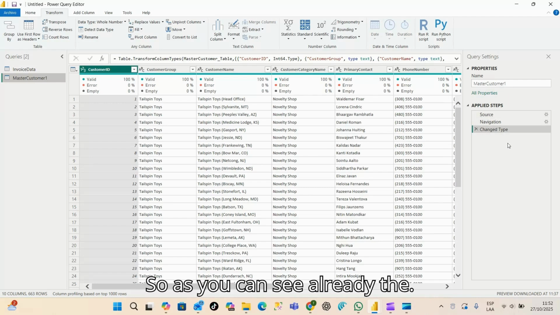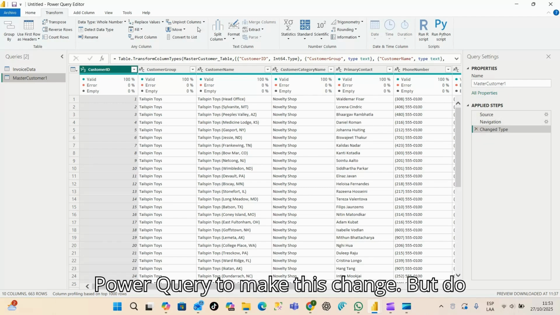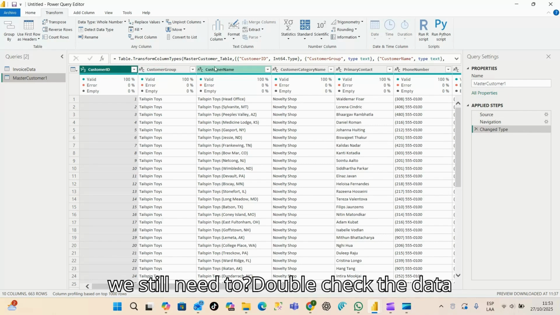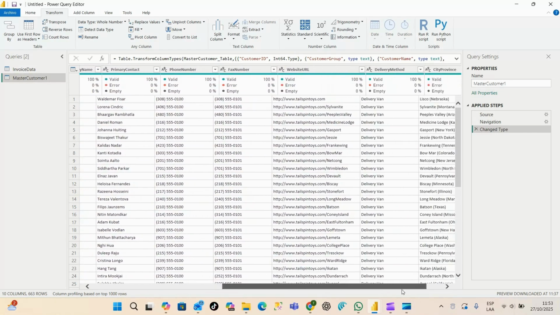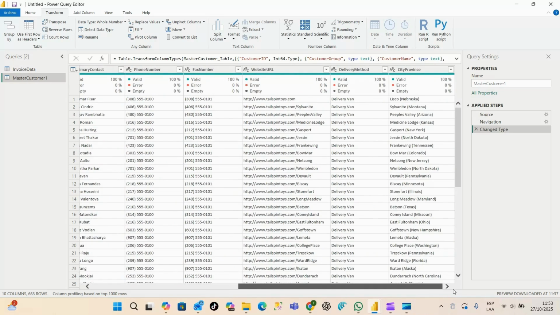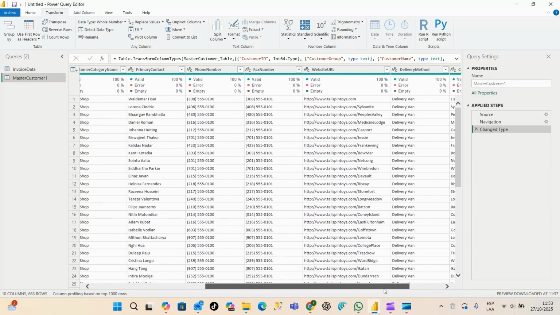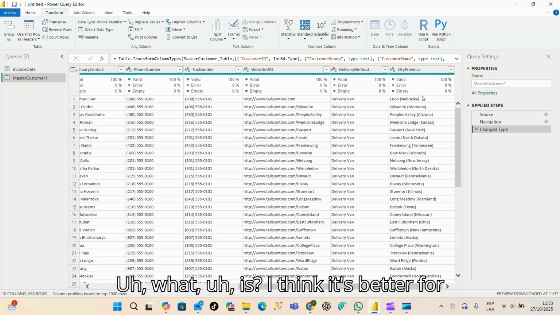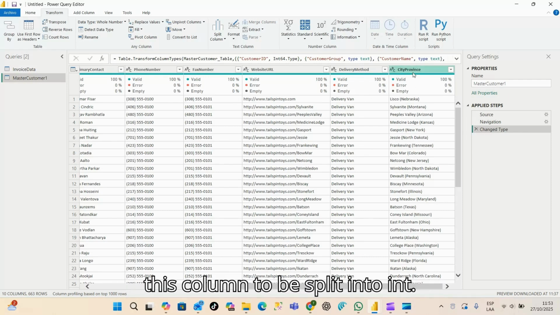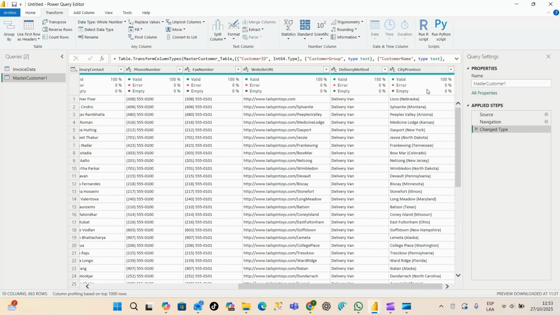As you can see, the Power Query editor already made this change, but we still need to double check the data types. Okay, everything looks okay. I think it's better for this column to be split into city and province.